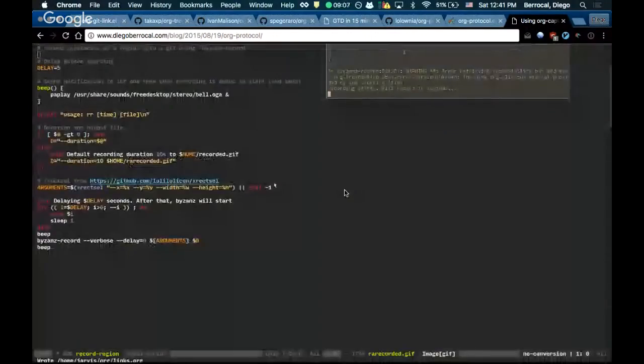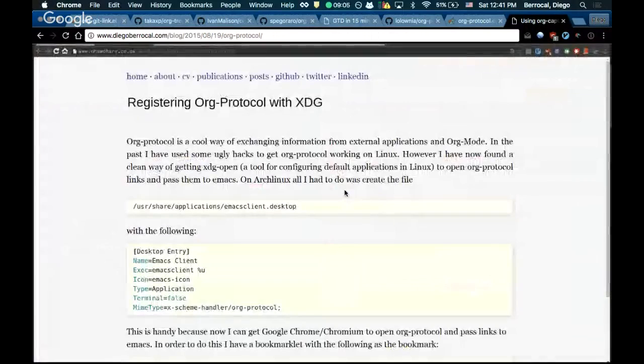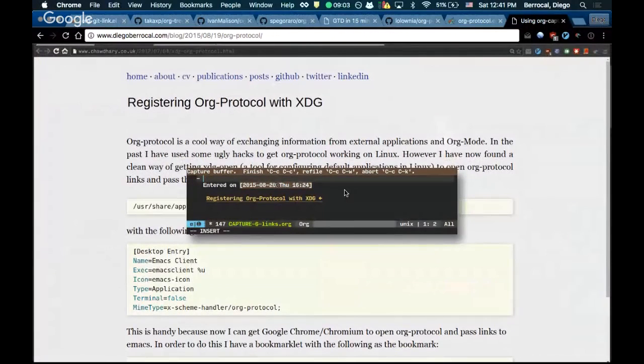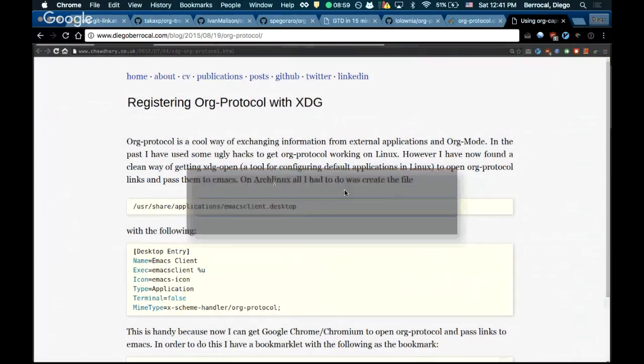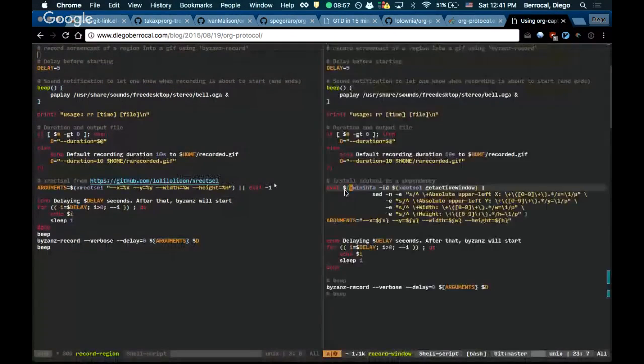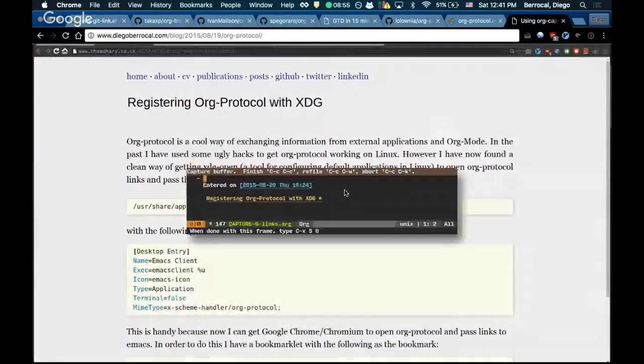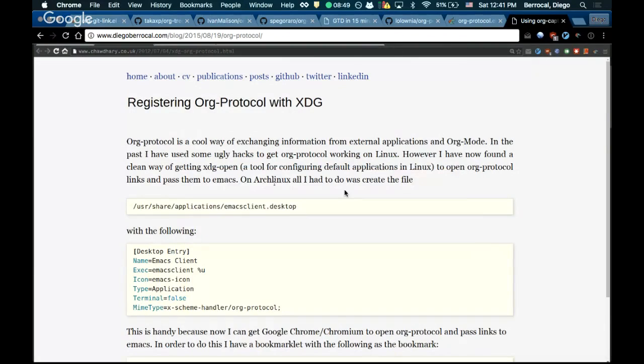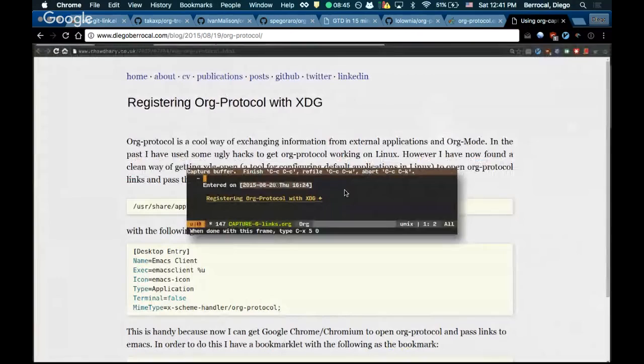You would literally be on the web page, make a key binding, and then it would open a floating window. You could just go through the web and capture things. That was awesome. And there is literally maybe no end to what you can do with it.